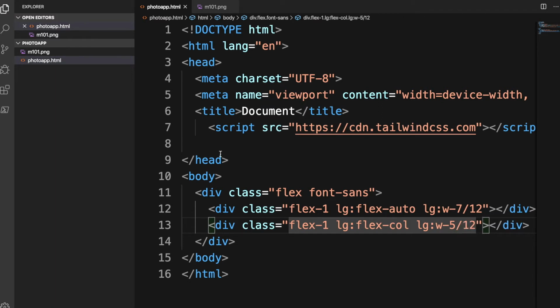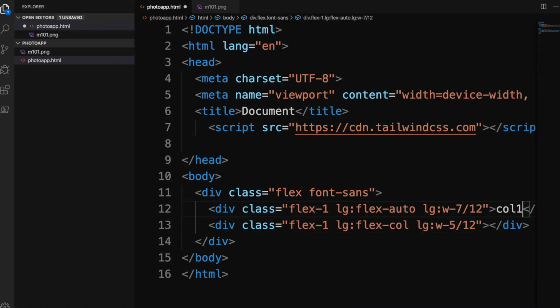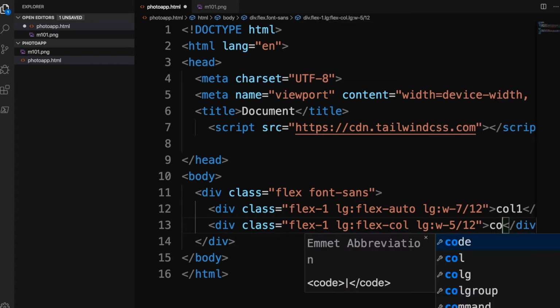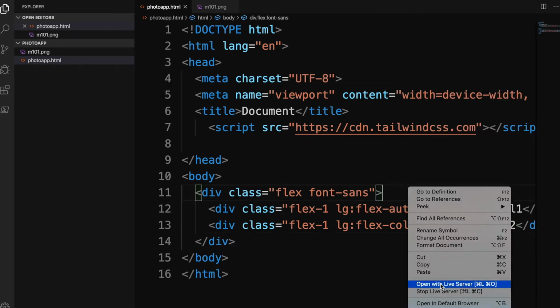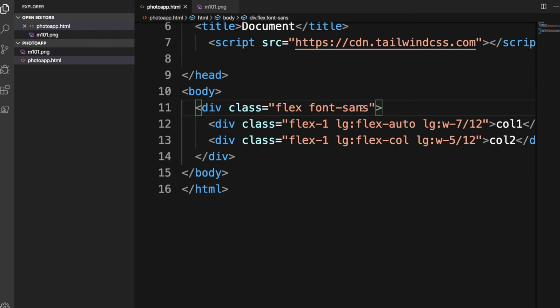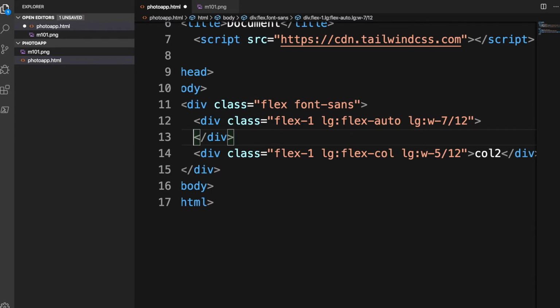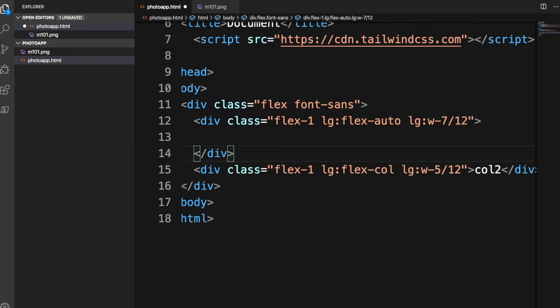Okay, so now first we need to make sure how it looks. For that I'm just using column 1 and column 2 for now. Okay, now let's see how it looks. So column 1, column 2, it is because we specified different widths, and here it will be a smaller column on large devices. On small it's working, then we can start adding our content. Here it's going to be an image, so I'm using the image on the left side and features on the right side. You can reverse the order.